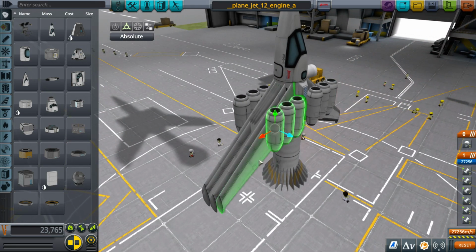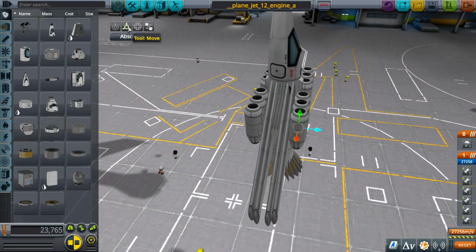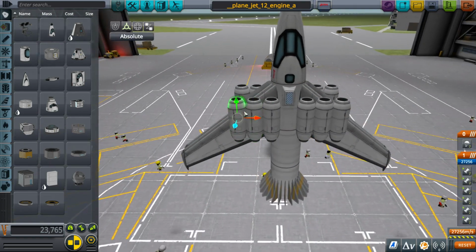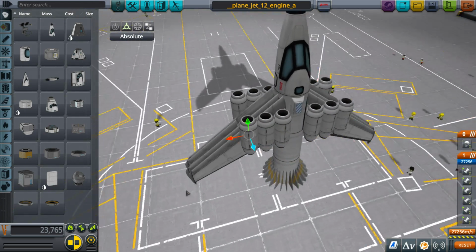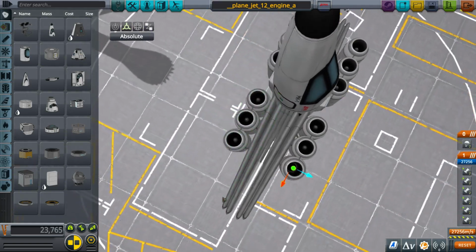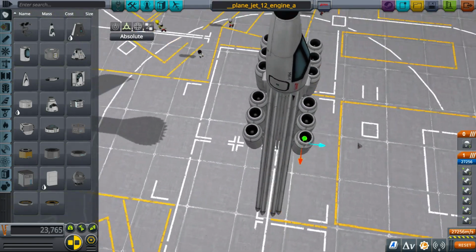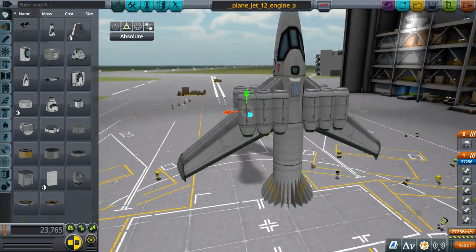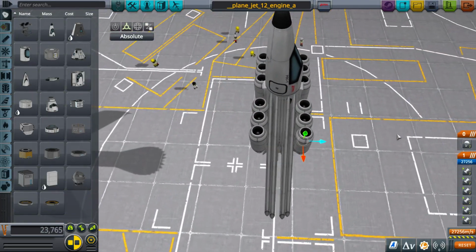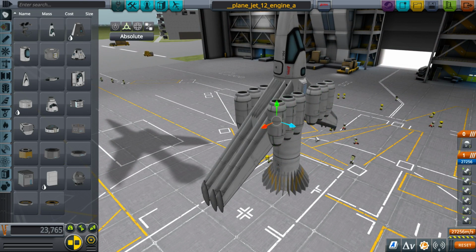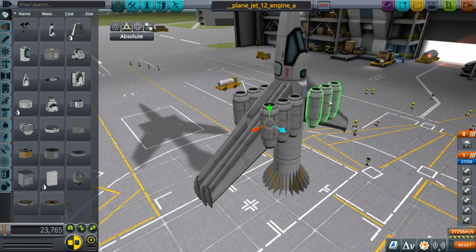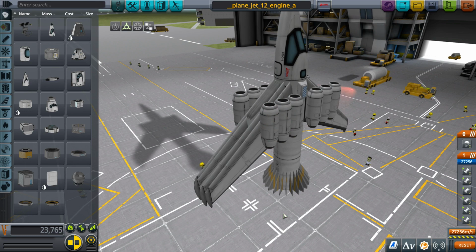But by using the move tool and having all of my parts moved using that, they will snap to specific offsets, and that allows the parts to be lined up really nicely. You don't have any that are just carefully set but not quite in line with the ones near them. So that's how I got all these lined up perfectly the way they are.